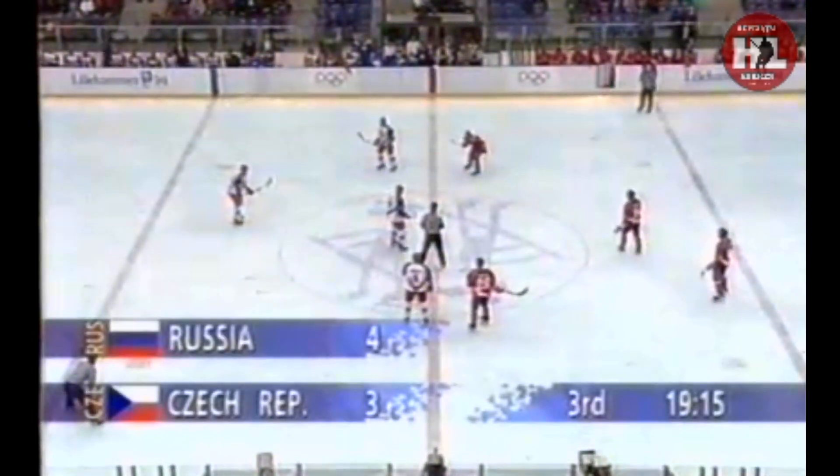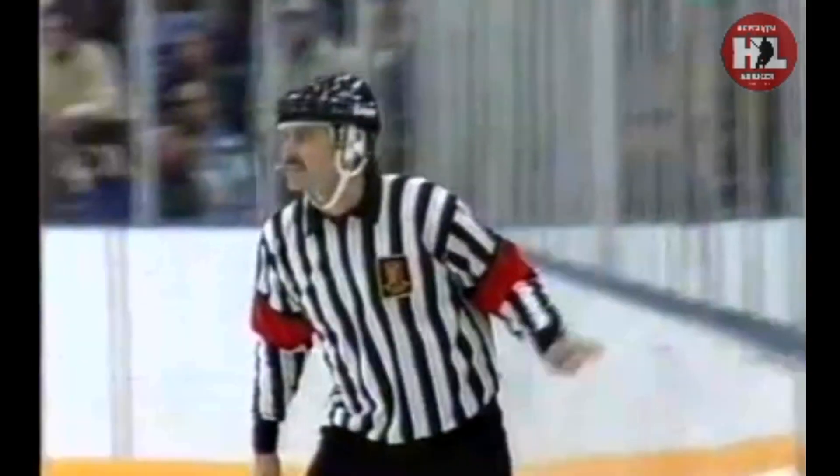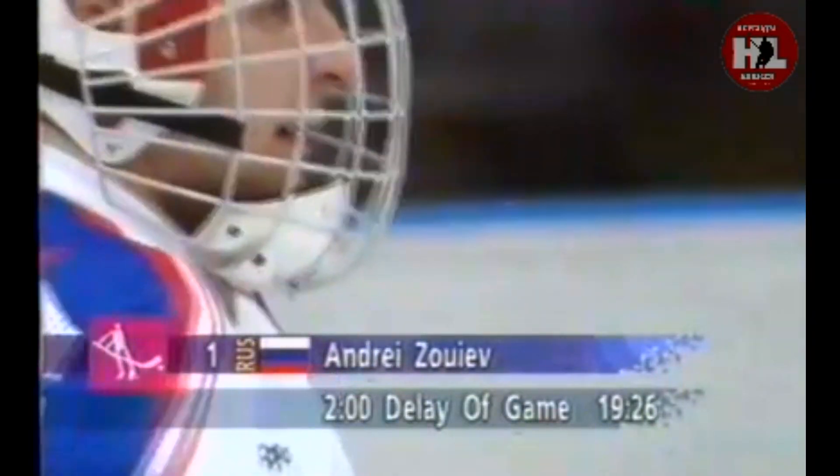Good stuff by the Czechs, keeping two men going after the puck. Brisa's back in there momentarily because the faceoff is at center again. The Czechs need possession — they need to throw it deep — and Brisa needs to get right back off the ice. 45 seconds on the clock. Keep your eye on Brisa. Horvá taps it in, there goes Brisa, the extra attacker is in there. Zuyev flips it over the boards — that's got to be a penalty for delay of game, it's automatic. This could provide all sorts of headaches for the Russians. Zuyev was trying to do the right thing by bouncing it off the plexi but flipped it too high. Delay of game. 34 seconds on the game.